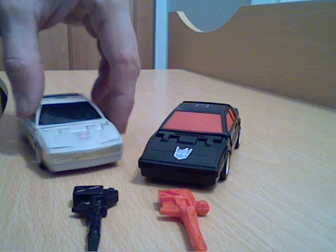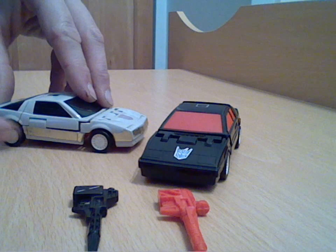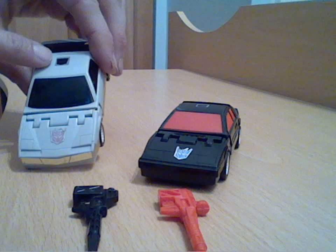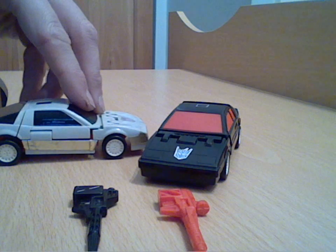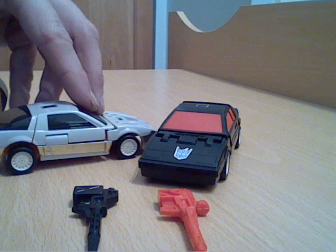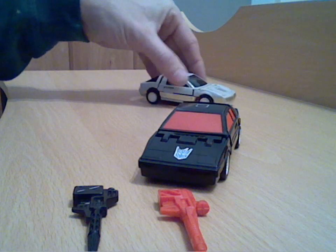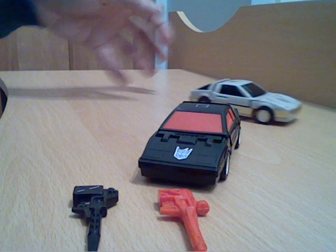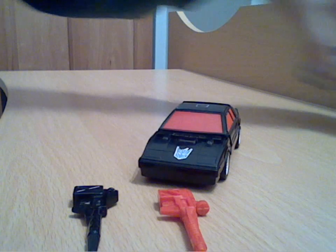Runamuck is a little bit more stable of the two. They both come with sticker applications up the side and Decepticon logos and rub signs on top. Quite nice car modes, but as you can see they do suffer with loose joints. I'll do the pull back and go action there. Not brilliant. There you go, that's a bit better.